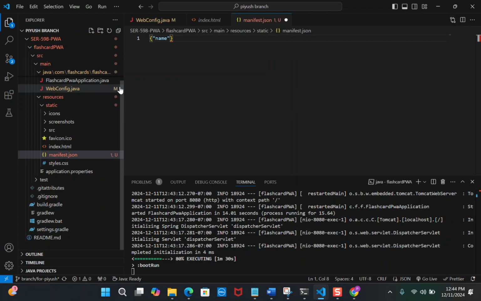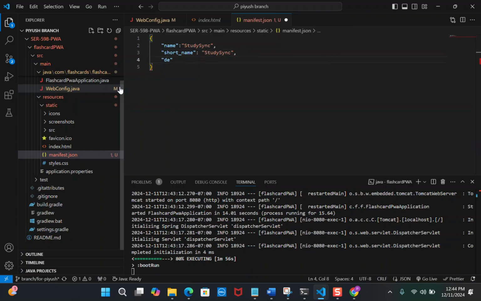So the name property, sync, then short name, it will be the same because the name of our application is not that long. So it will also be the same. I just copy paste it to save time.